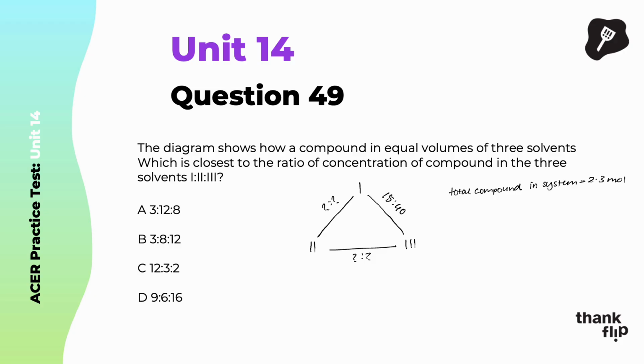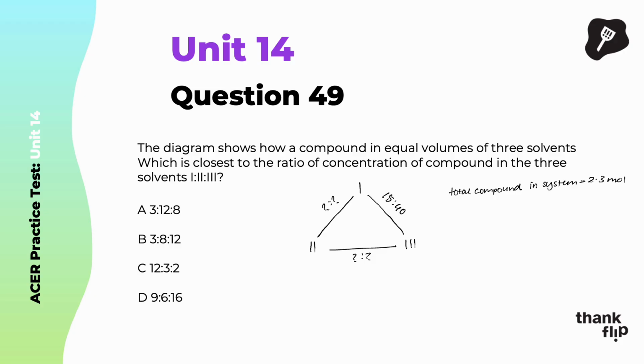So now we're going to calculate this to figure out the number of moles in solvent 1 and 3. So in order to simplify this, I'm just going to simplify this into 1, just to make it easy, I'm going to round it. Then I can do 15 over 55. So 1 times 15 is 15 over 55, I'm going to divide these by 5. And what I'm going to get is 3 over 11. I'm going to do the same thing here. So I get 40 over 55. And I'm going to be left with 8 over 11. Okay, so this is the number of moles.